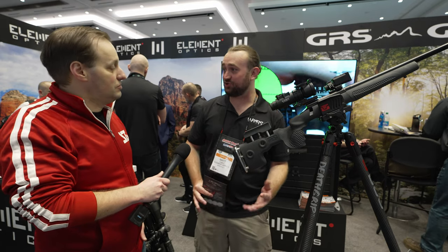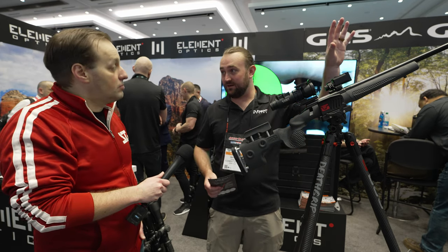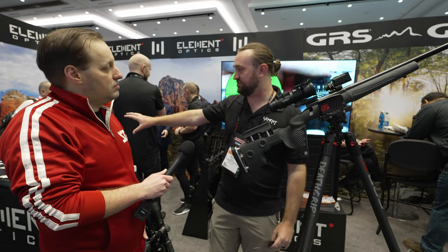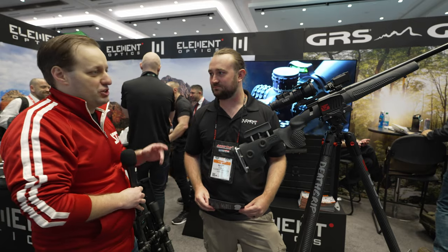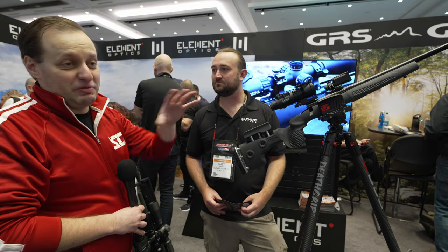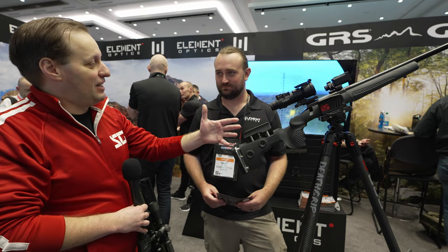It's a big unknown as to who actually wants it and how it's going to be used, but if we're not pushing the envelope and getting ahead of everyone else we'll get left behind. We'll keep focusing on traditional mechanical products, but this is the future. Even tech-oriented gun owners who would never shoot ELR might buy this just because the technology is so cool — it makes shooting a lot less stressful.